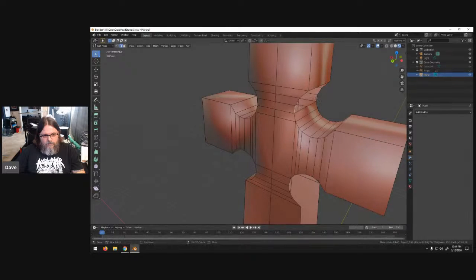There's somewhere something's messed up and not letting me select an edge loop where I need to. It's all right, I'll get it here in a minute.